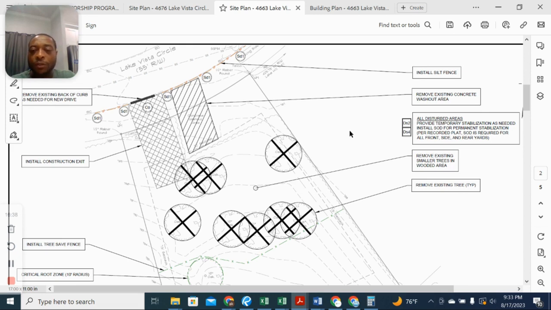Okay. What else do we see here? Well, very, very key element right here. Install construction exit. In my video that I will share with you, you'll probably see where I say construction entrance pad. I always say that. Doesn't make it wrong. They have it here as construction exit. This is where anything, equipment, excavators, heavy equipment, dump trucks, even trucks, anything that's going to come and enter this area after you disturb it, they have to come through this.